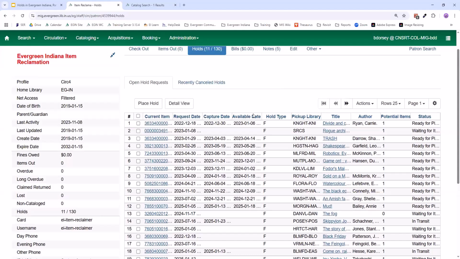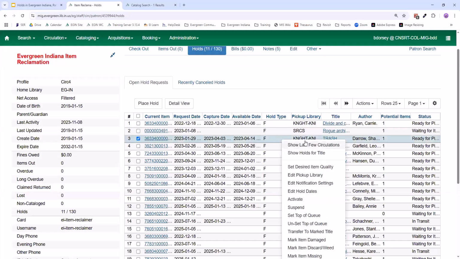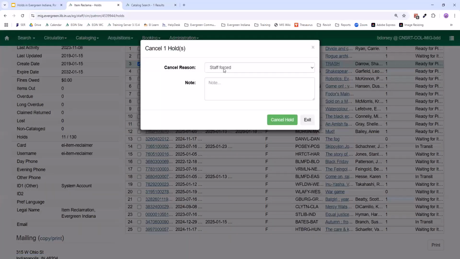If it has an available date or a status of ready for pickup, this tells me that it was returned to the owning library, maybe checked in, reshelved, but the hold was not canceled. So if you need to get that hold off, which I highly recommend you do, you would just select it from the list and cancel hold.